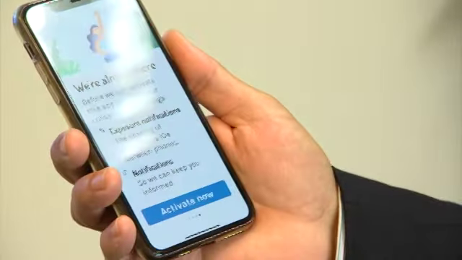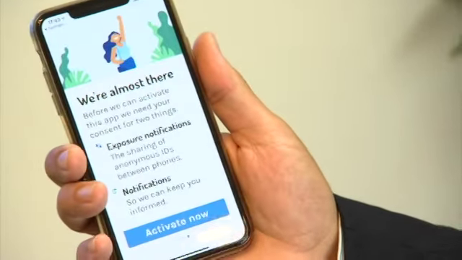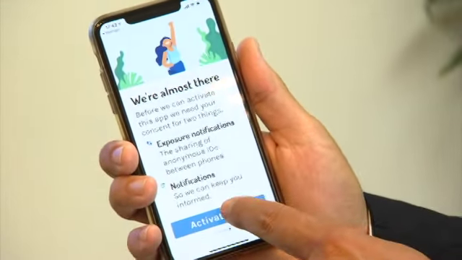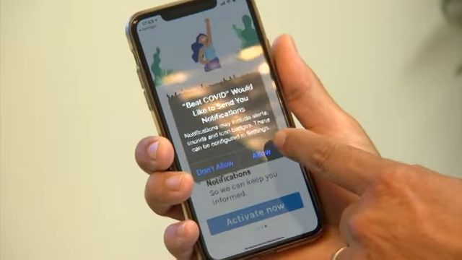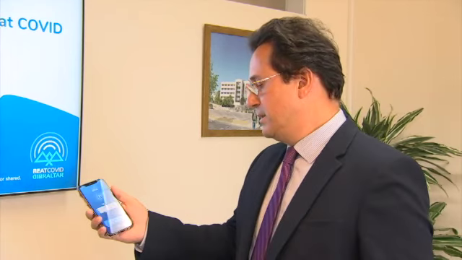The idea of the app is that it is designed to live wherever it is that you store it, in your pocket, wherever it is, and it will just communicate with other phones through Bluetooth, recording whether you are in close proximity to somebody else. And that is 2 meters or similar? At the moment, it's being configured for 2 meters and close for a period of about 15 minutes or more. At this stage, it'll then ask you permission to activate the app, to allow the phone to send you notifications. And once that it's done, it's on.